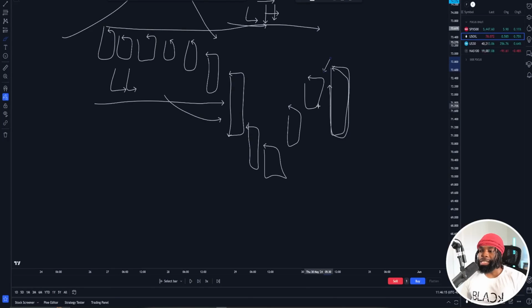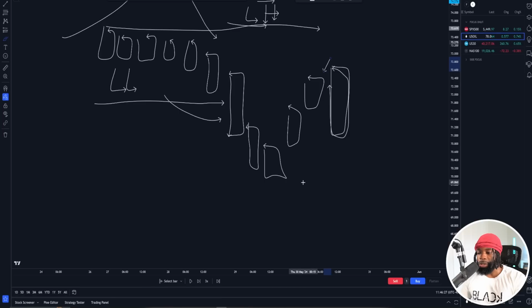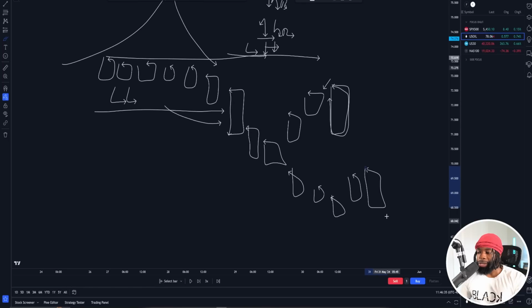There are more confluences you can implement into this to help you get an even tighter entry. One is called the moving average, and I'm going to show you guys this in the live charts in a little bit, doing a backtesting idea. But essentially, we're taking this engulfing candle and using it to enter the trade. However, sometimes this won't be the move that happens. Sometimes the candles could just keep falling, and then eventually we get that engulfing candle all the way down here, and we're only catching a little bit of that move.